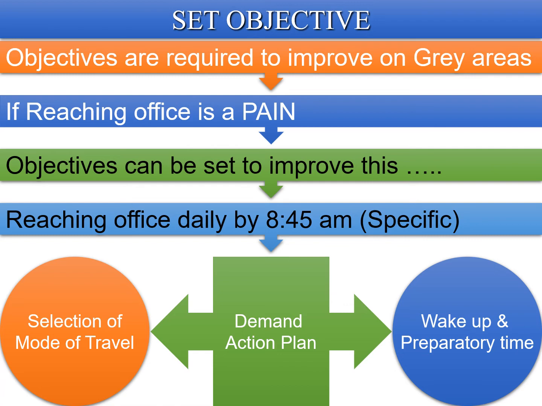So when you follow this cycle and you are seeing that even after following this cycle you are not able to reach office by 8:45. Suppose you have collected data of around say 1 month's travel time from residence to office, your preparatory time, your travel time, and your office reaching time, and you have seen that almost 40% of the days you are not able to reach the office on time. That means you need to revise your objective in such a way that you can say that now I want to reduce my deviation from 40% to say 30% or 10%, within the next say a couple of months.